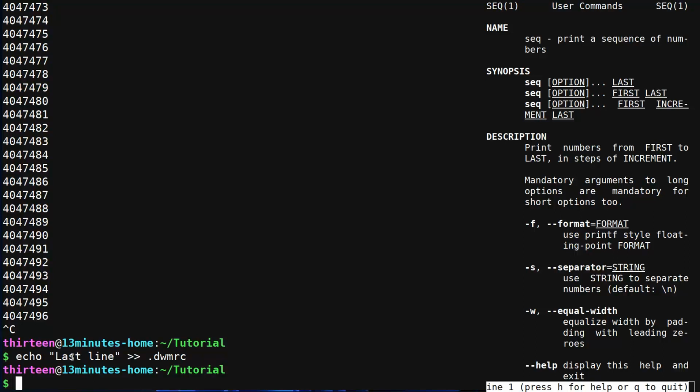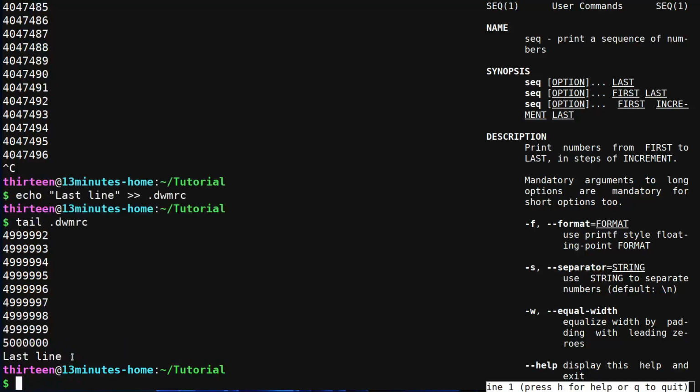To access the last line, there is a command. Instead of opening it in nano and checking the last line, or catting everything and waiting till the 5 millionth line, if I want just to check the last line, what do I do? There is a very simple command called tail. There is a head and there is a tail. So if I say tail .dwmrc, it will give me the last lines.